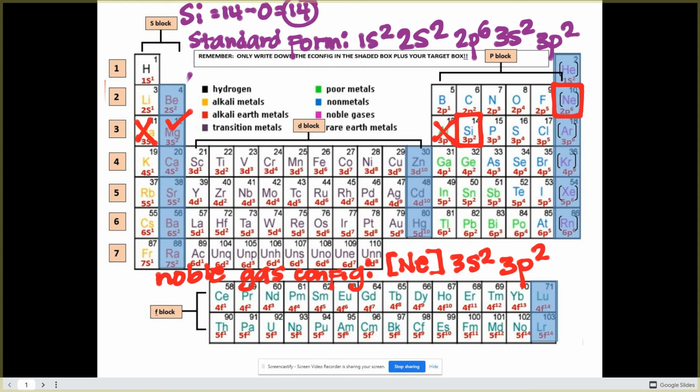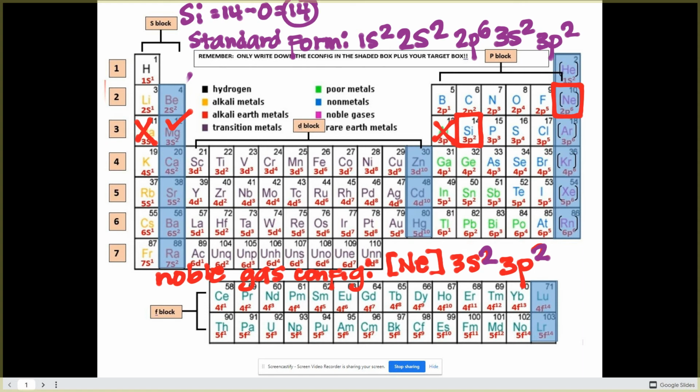All right. So why do we need to look at the noble gas configuration? Well, number one, it's a shorter way of writing it. And number two, guys, the exponents that you're going to see, for example, this is 2 and 2, actually tells you the number of valence electrons. So this one right here has 4 valence electrons. And we're going to learn more about valence electrons when we get to the Lewis dot diagrams and when we get to families. All right. So again, don't forget, that's the reason why we look at the noble gas configuration.